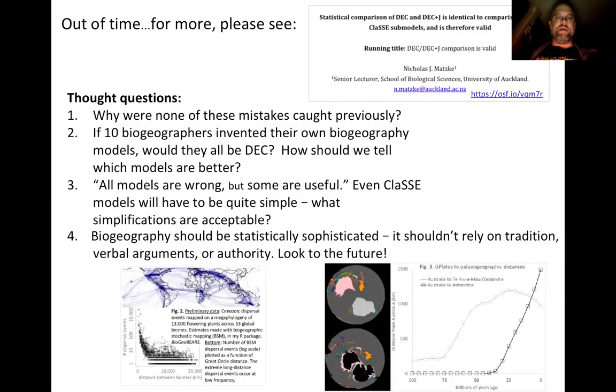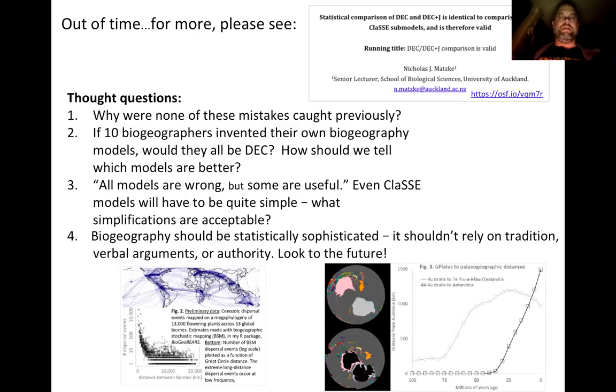All right, so I think I'm out of time. Here are some thought questions for you. This critique has become influential, but as I've shown, there are many mistakes. They're all documented. All the scripts are in that preprint that I've put online. The article's in peer review now. But why were none of these mistakes caught? A lot of them could be demonstrated simply by taking example data sets and running them. I feel like the critique has been cited without a lot of people checking any of the assumptions or stepping back and thinking about what we are doing with statistical model comparison.